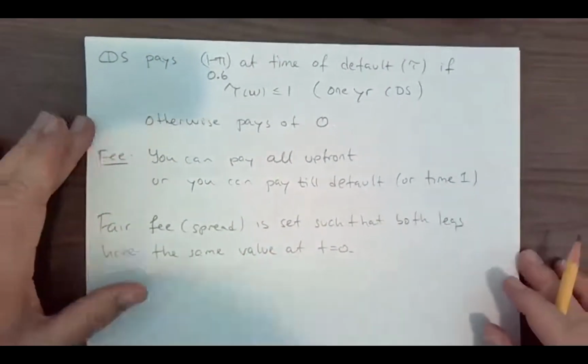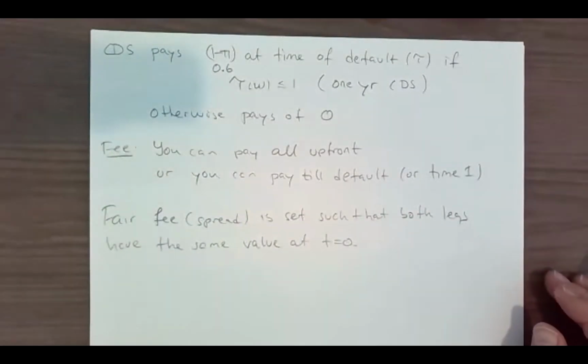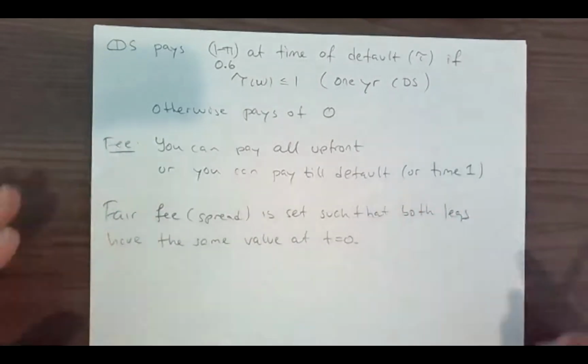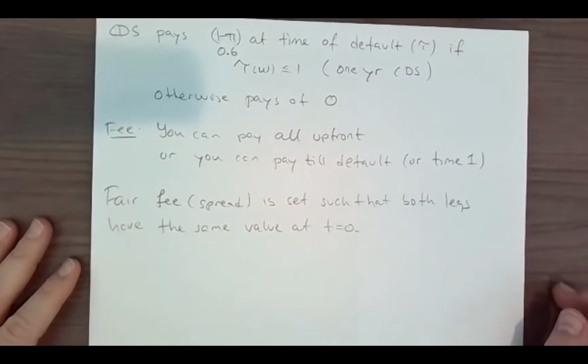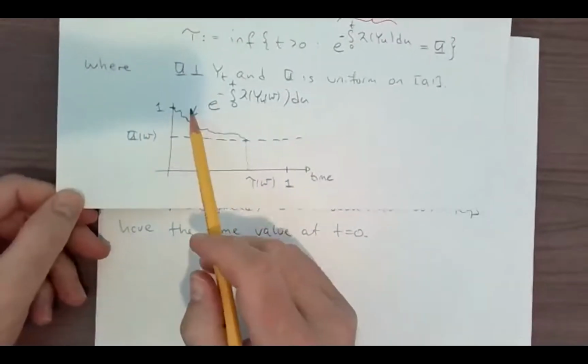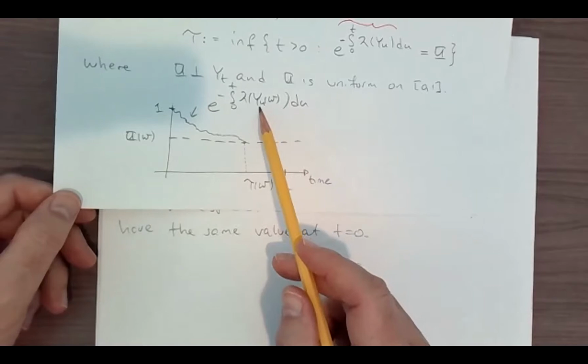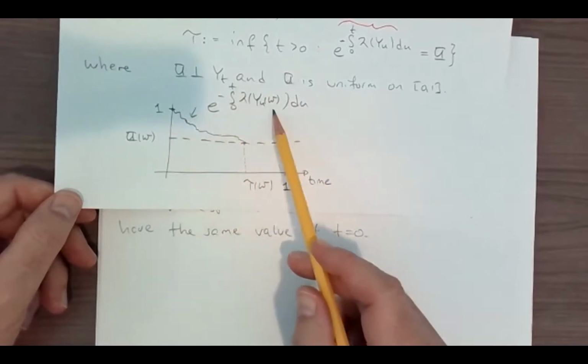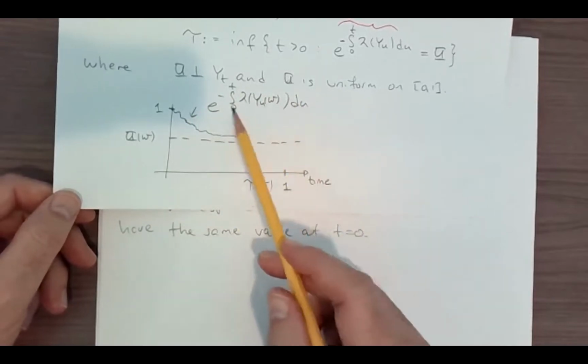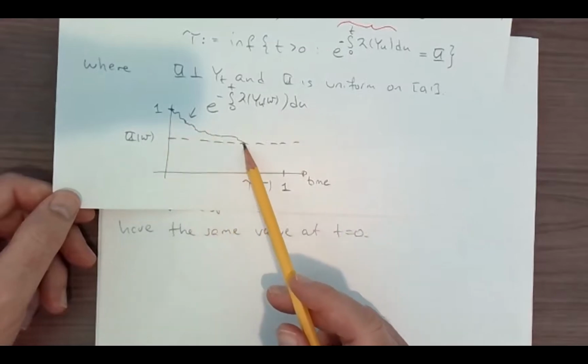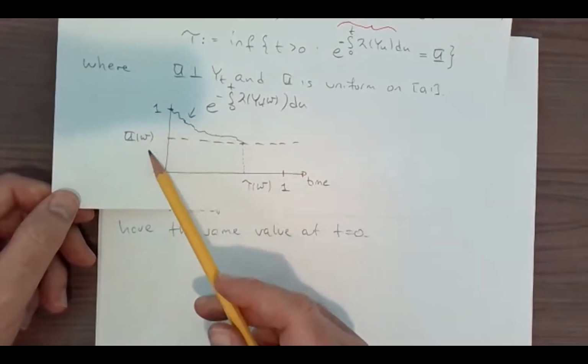So we looked at an example last time. What I want to do today is move a little bit beyond that. I want to look at a contract that has a more complicated structure. And we looked at last time how one can simulate this, and it's not too tricky. You simulate Y, and then given the path of Y, you can transform the path of Y into this thing that decreases, and then you just check for default.